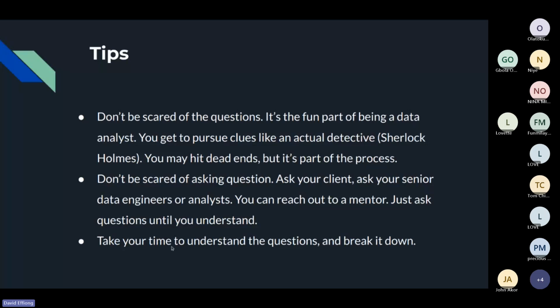We were taking our time to break down and discuss the whole thing. We're not rushing into coding. You're sitting down to understand what to do. That lasted for about an hour, and then it becomes experimental. You try this, it may work, it may not work, and we go back to the drawing board to see how we can answer the question. So take your time to understand the questions and break them down as much as possible. Start small, then build it up.